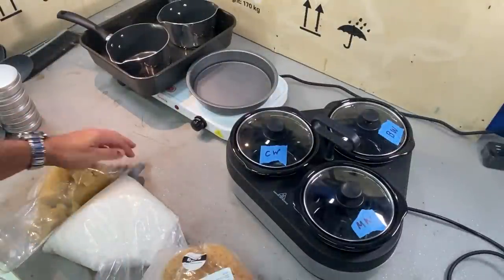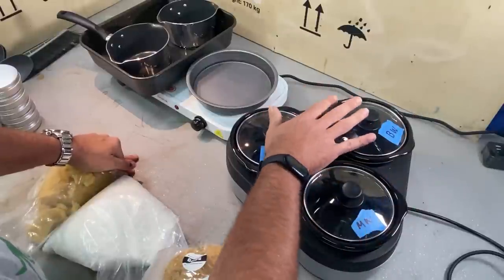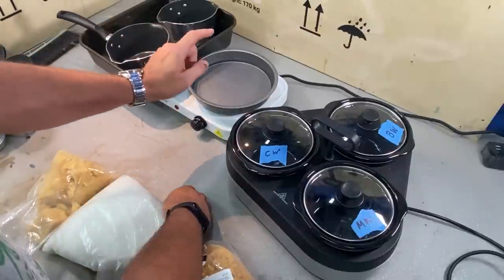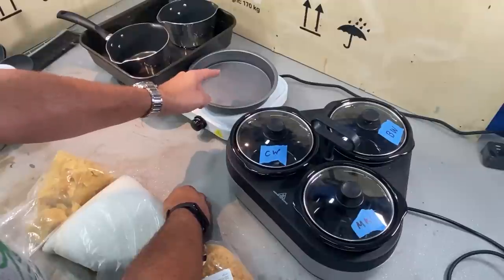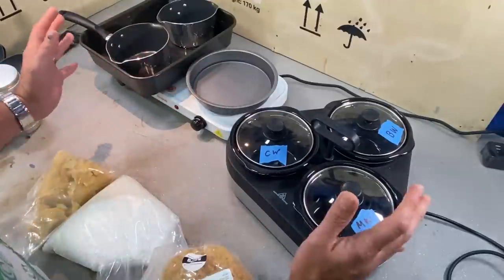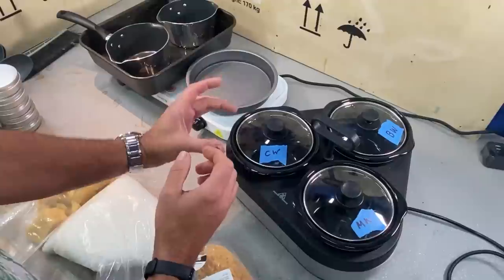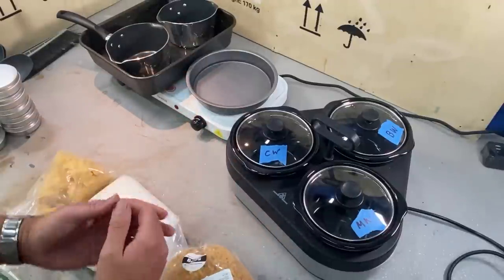Okay, I think we're all about set up. I've got some slow cookers, in effect, to start melting the wax in. I've got a small electric hob here, which I'm going to be using to keep the oil warm and for mixing the small pots of wax in. Need to keep it warm while we're mixing everything together. Normally we'd be making a larger batch and mixing would be easier, but because we're only doing small batches, we have to be able to mix into a small tub and keep mixing, and then remove it from the heat and then let it solidify.